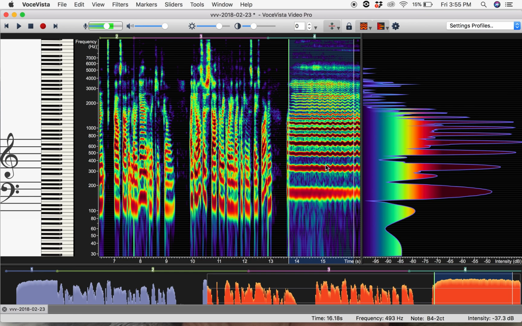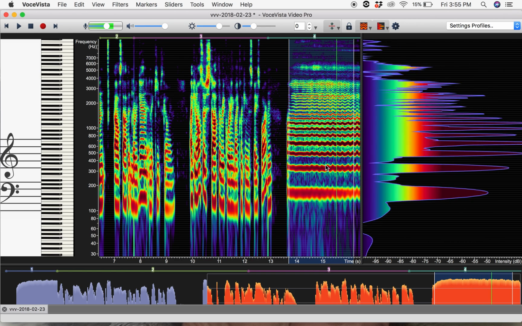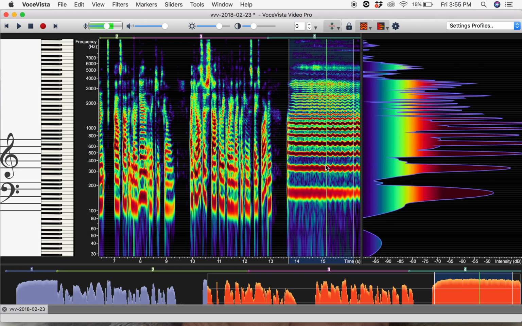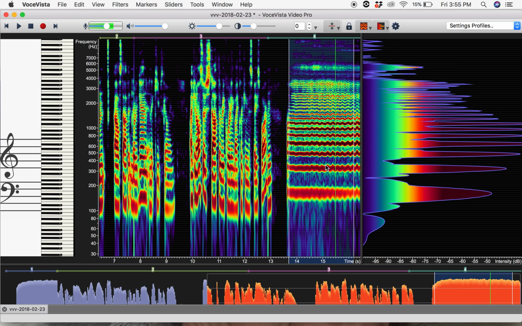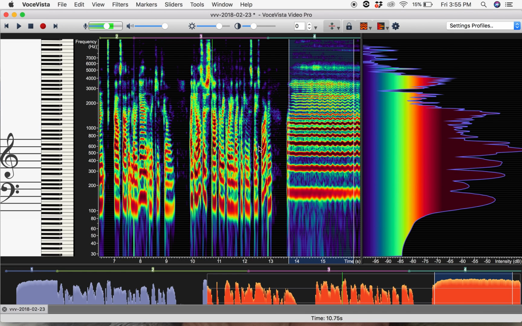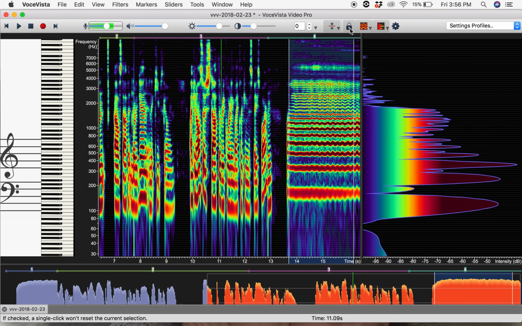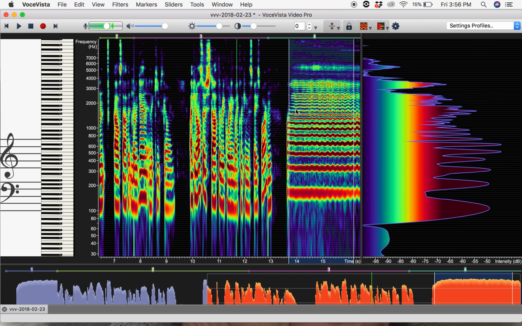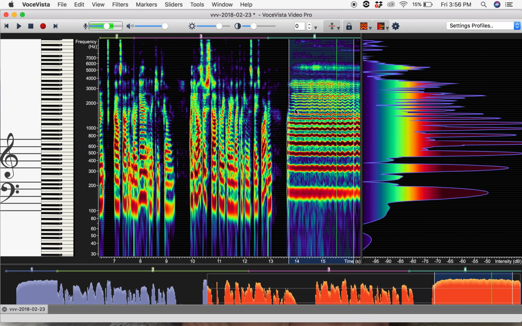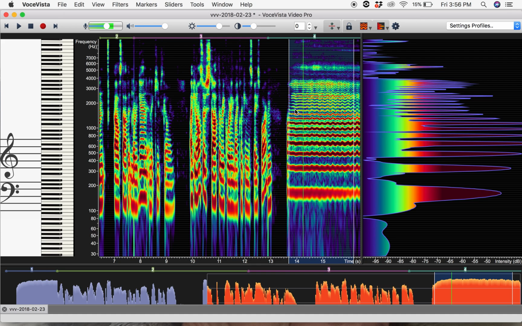Now I've got a window that it's going to repeat on. So watch what happens. So now I'm isolated within this window right here. You can click the lock selection button if you want to, and now even if I click outside, it won't release that window. If I hadn't clicked lock selection, then it would have released that. But if I come back in here, it'll keep repeating. Now I've got a selection isolated.